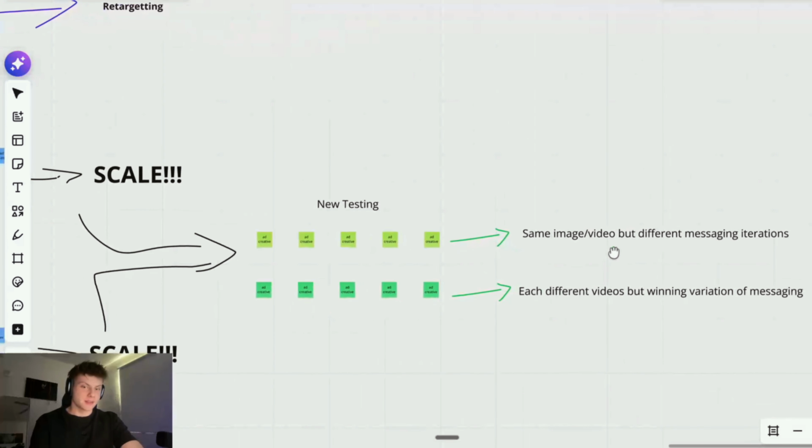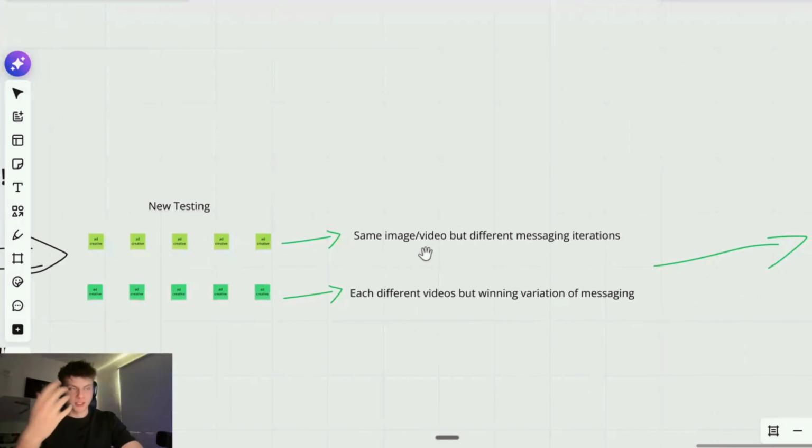I already went over this. Change one thing, just make iterations of it. You can find more winners, and you're going to scale. And at the end of the day, depending on budget and how you want to do things, you always want to test new stuff, right? The left field kind of stuff, that think-out-of-the-box type of thing.